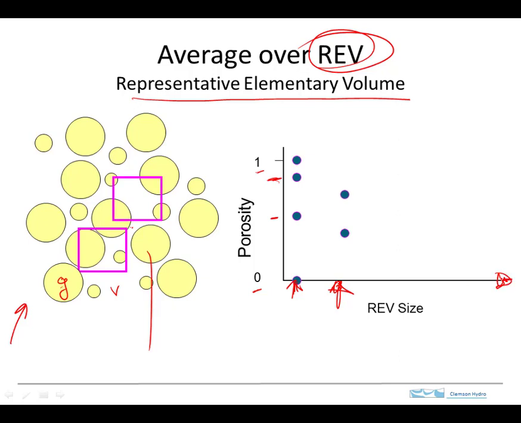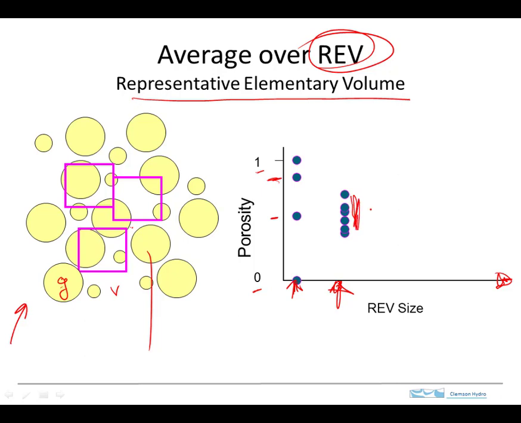And if we move that box around, then we get a point that looks like that. It's got more pore space than the previous location, and we could move to another one that plots there, and so on. And we get a couple more points as we move around. But the situation is that as we now have a larger averaging area, we include basically grains and pores no matter where we go. There are some grains and some pores. So we never really reach the extremes. We never reach 0 and 1, but the porosity still covers this span.